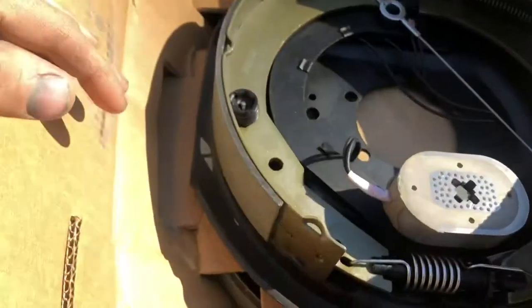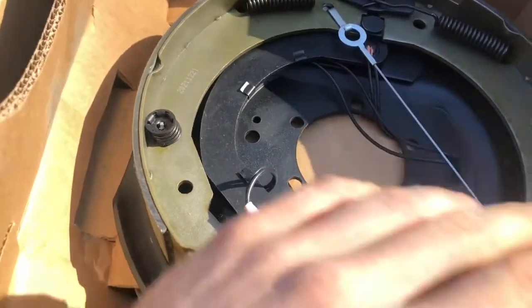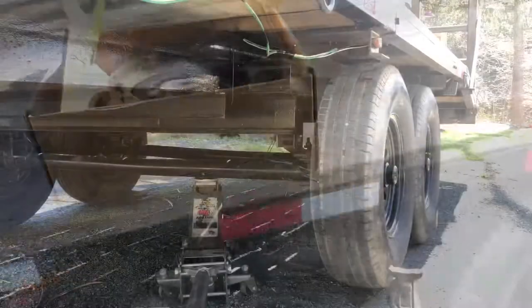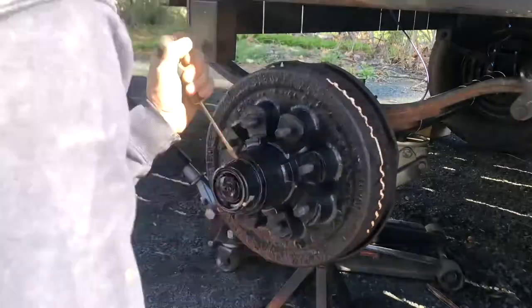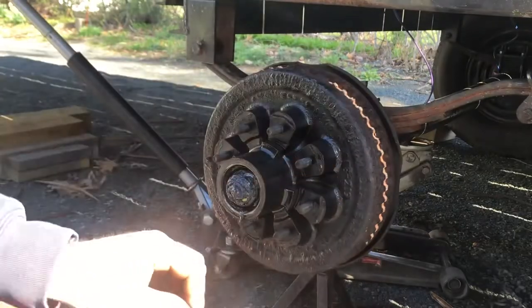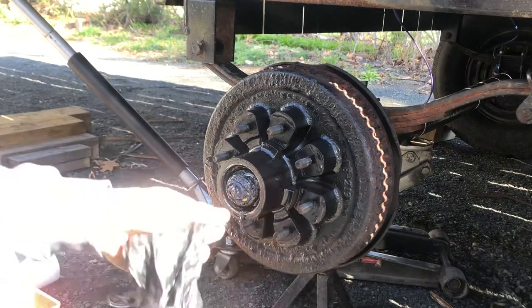Here I have new brakes, electric brakes, self-adjust too, which is nice. So I gotta figure out which side is the left side and which side is the right, and we're gonna slam those on. This is where I'm gonna use gloves and some paper towels. It's gonna be greasy.